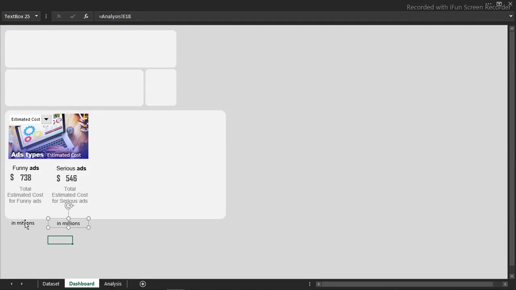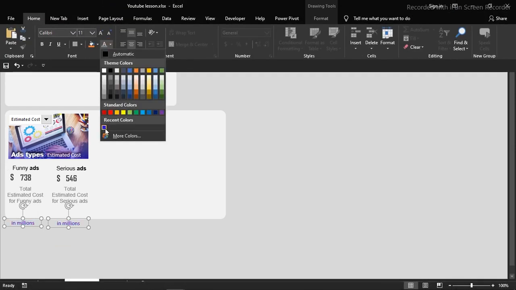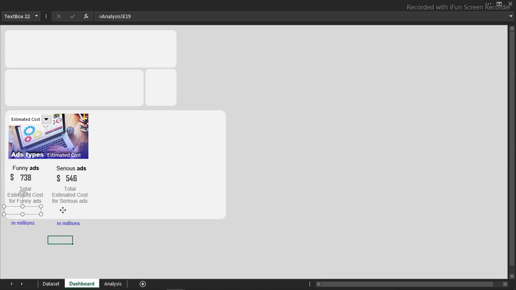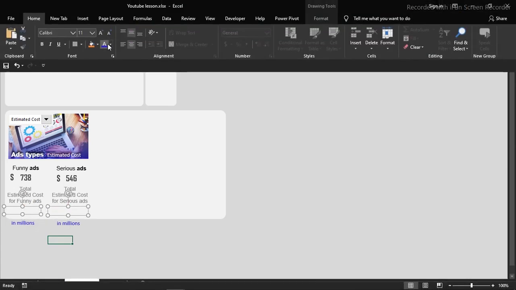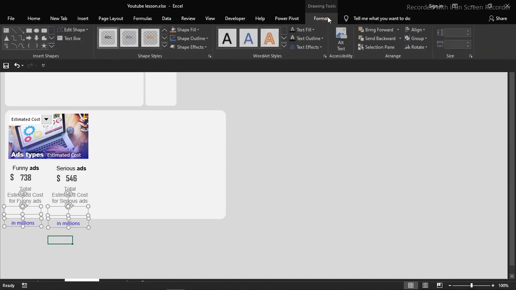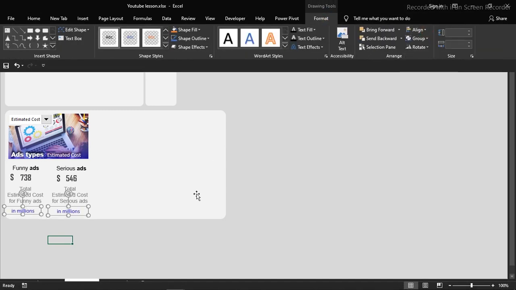So quickly, we can actually decide to format it with different colors. I'm going to have to highlight them both right now and choose a color for it. So what if we go ahead and use this particular color right here and do the same thing to this as well. Once we've done that, we can have them held together. So here we go to the top left right here, and quickly we go to this particular aspect here and we'll say top, and now this is what it is.